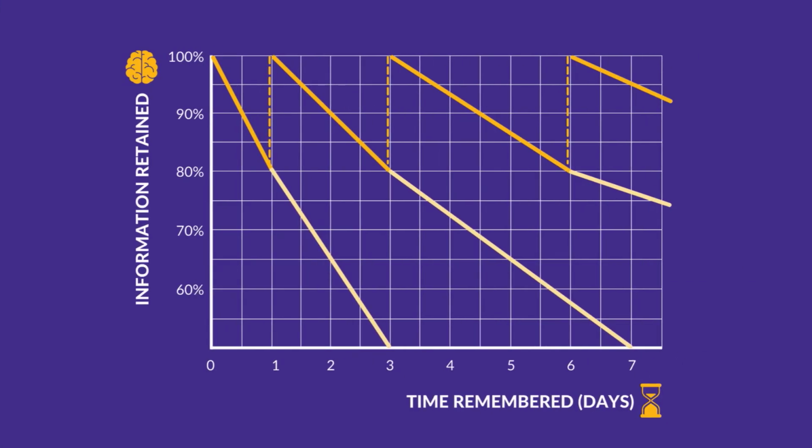If you were to review your lecture notes the next day, your memory and retention would increase back up to 100%. Add in a shorter review a week later to strengthen your recall, and your retention is back up to 100% again. Each time you review the content, you become more familiar with it, and your memory strengthens, meaning less time is required to reach 100% retention each time that you review.